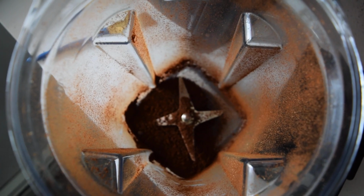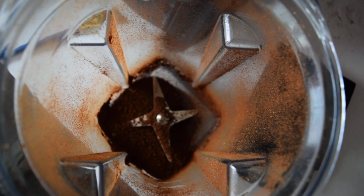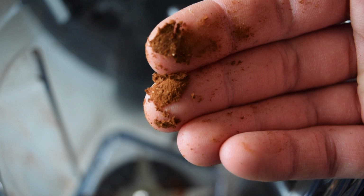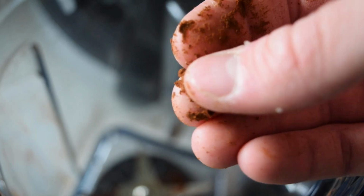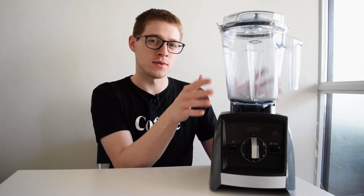One other thing I noticed was that in both attempts, there was a fine layer of brown dust coating the sides of the chamber. Brushing it down the sides and collecting it at the bottom, I noticed, of course, that it was just very, very fine particles of coffee, but it might even be too fine for something like espresso. This was also a cause for concern with the Vitamix because it meant that, to some extent, some amount of beans were being shattered into a dust-like particle size, while others remained quite large. But as they remained on the sides of the chamber, even while removing the other grinds, I figured they could be easily left out of a brew of coffee, and I chose not to include them in my analysis later on.